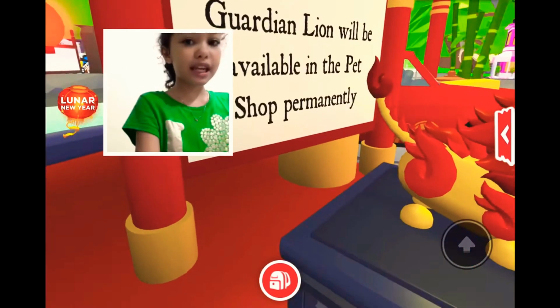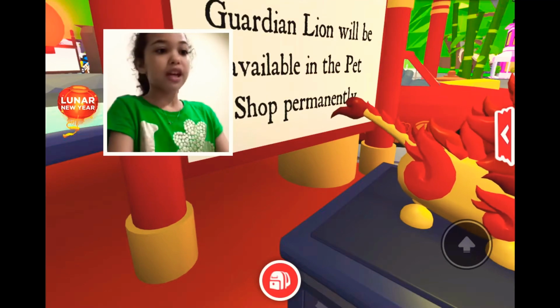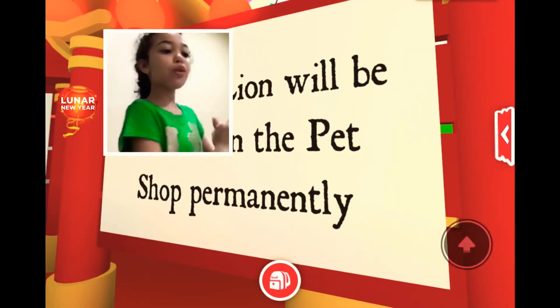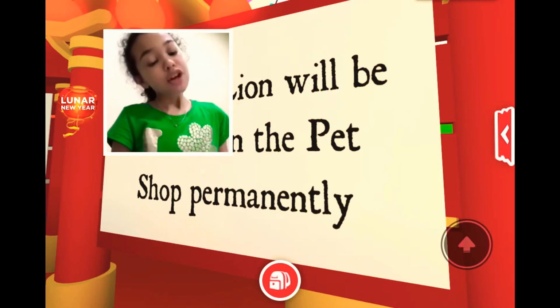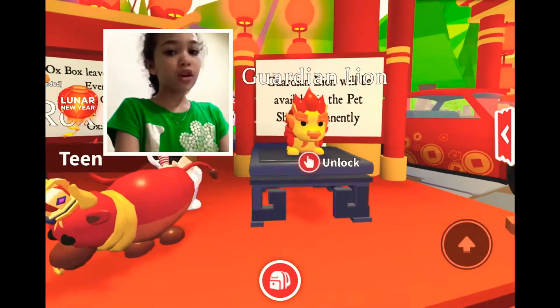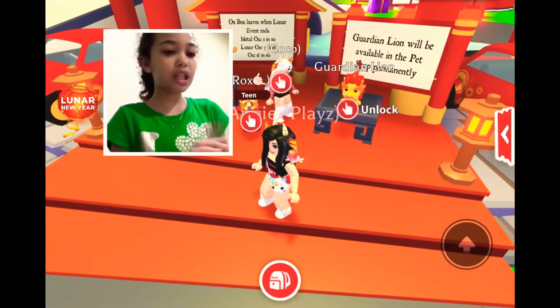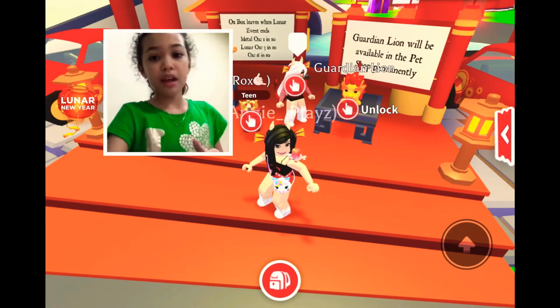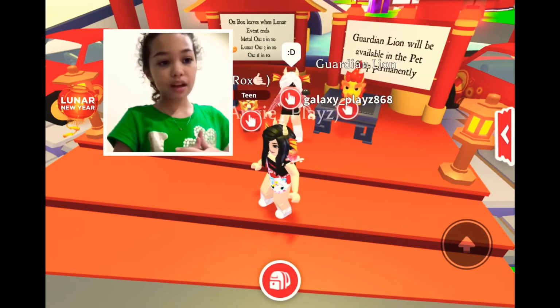By the way, just in case you guys haven't seen this yet, the Guardian Lion will be available in the pet shop permanently. So you guys can always get the Guardian Lion. So don't be rushing to get it or anything like that, because you could just get it later on in the game. Because it'll always be there.